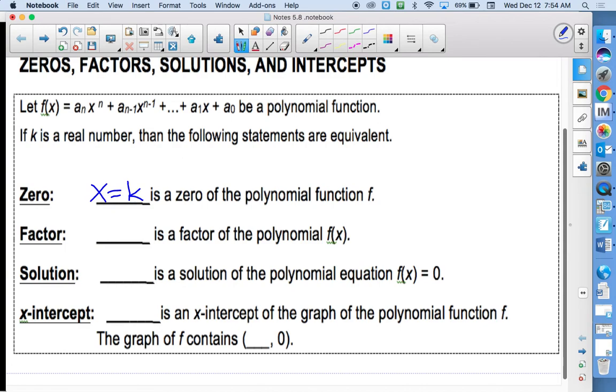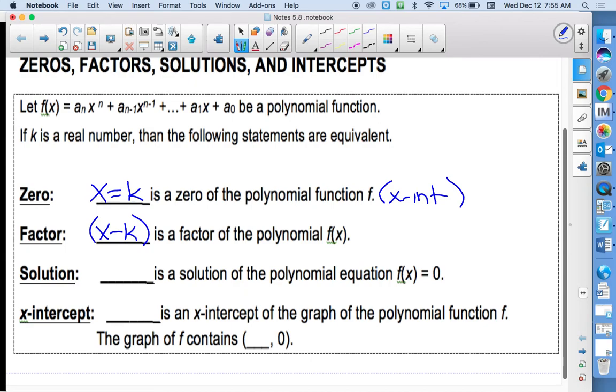A 0 is a point on your graph. It's the x-intercept of your graph, which is another word down there. That's why they mean the same thing. So a 0 and an x-intercept are the same exact thing. The next one says it's a factor of the polynomial. So when it's equal to k, it's a 0, but when it's in parentheses, we call that a factor, which is exactly what you had on your page. You had factors, we then took them and found zeros. We plotted them as x-intercepts. It's all the same thing. A factor finds a 0. You use a factor to get a 0.